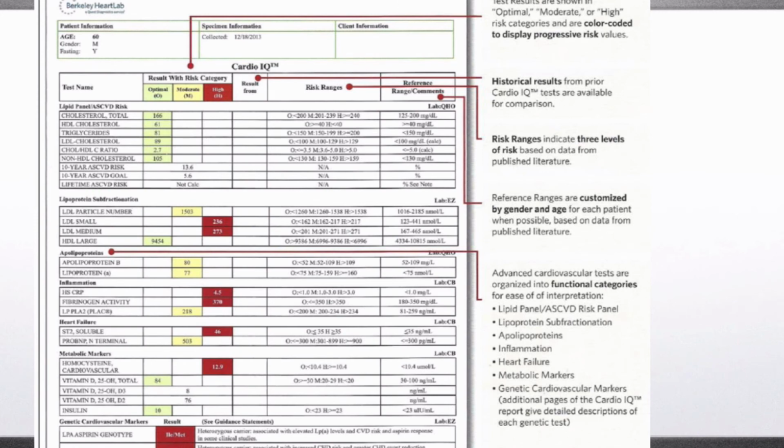While this is a terrible slide, hopefully you can see everything that we have on here. On the top left, it just says lipid panel and cardiovascular risk. This has the old things that we've always seen before: cholesterol total and HDL, which is considered good, triglycerides, which is how your fat goes through your body. It can be converted to fat, or it can be used again and converted into sugar. So if you eat too much sugar, your body will create triglycerides and turn it into fat. LDL cholesterol, which is considered bad, and then a score, like a ratio. What is the ratio between the two of them? And then there are other things, chylomicrons and other sizes that are considered non-HDL cholesterol that we also take a look at.